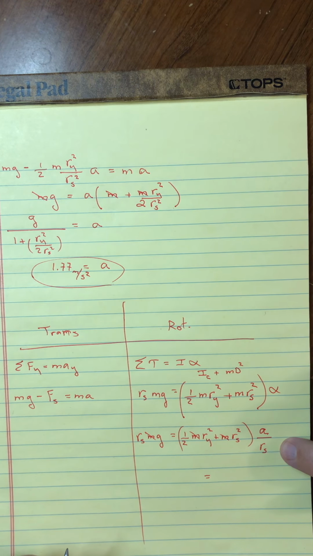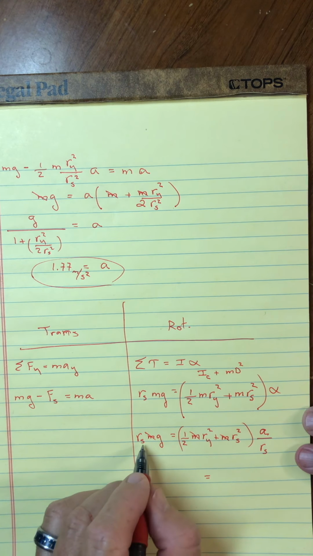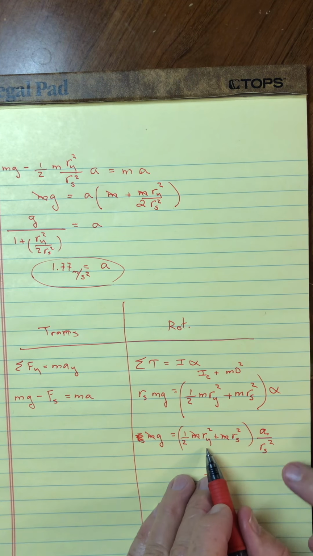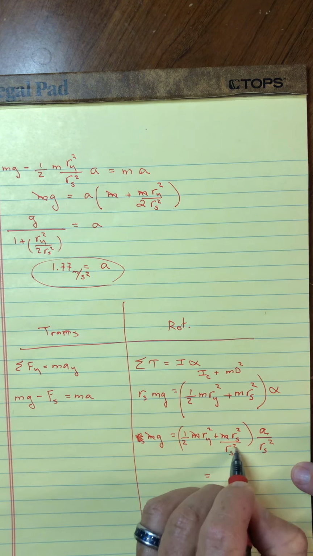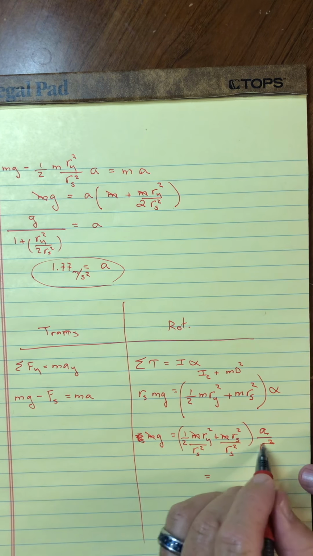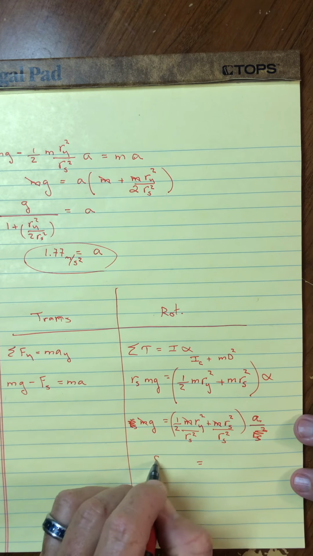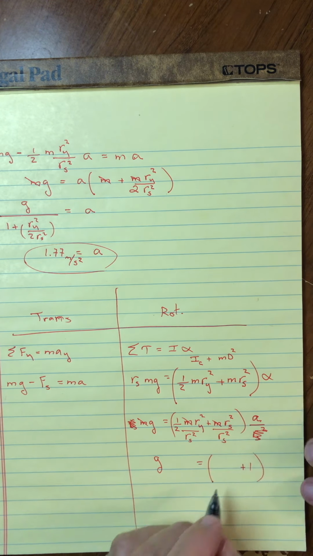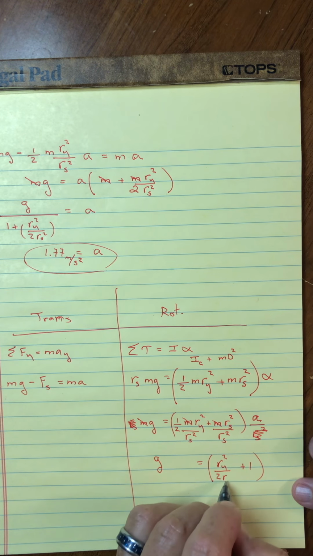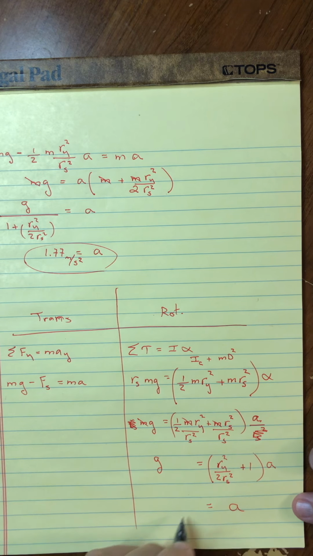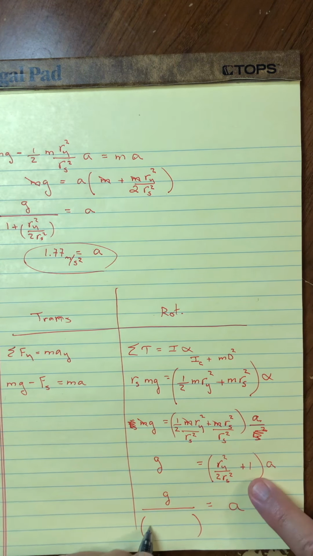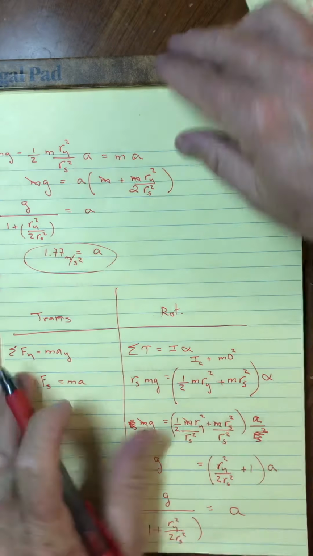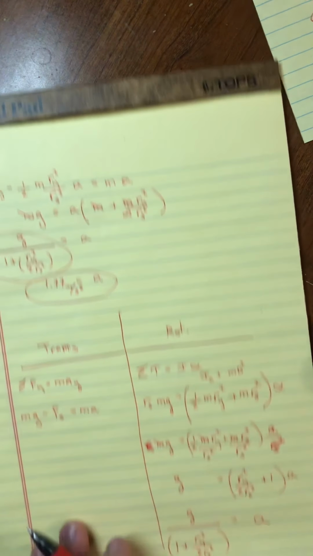Notice then that if I bring this R_s over to here, it becomes squared. And if I then move it inside here, R_s squared over R_s squared, so we'll get rid of it here, I would have a g on that side. And over here, this would be the plus 1. That would cancel. And then this would be R_y squared over 2 R_s squared equals a. And so you would get a equals g over 1 plus R_y squared over 2 R_s squared, which is exactly what we got back up here when we calculated it about its center.